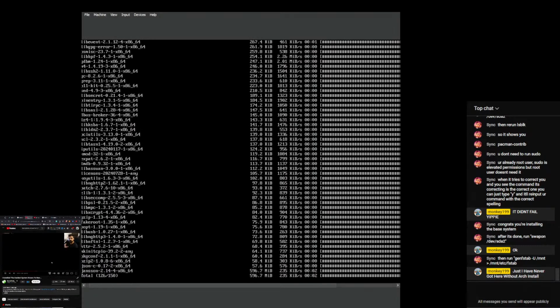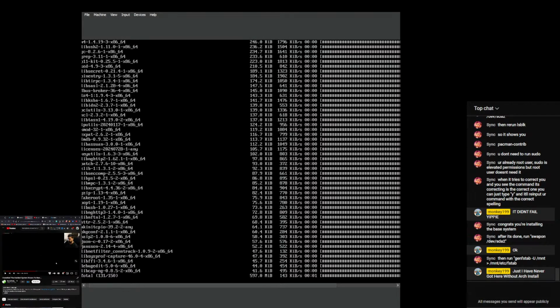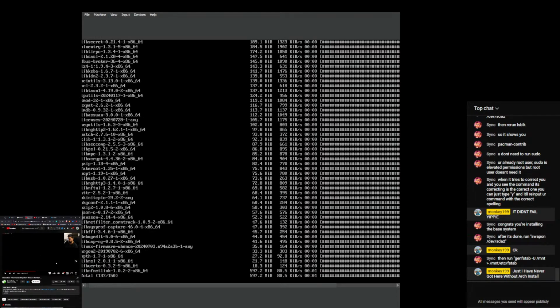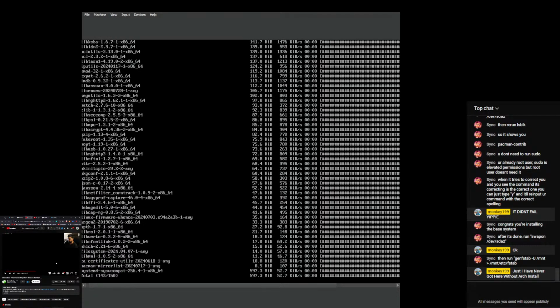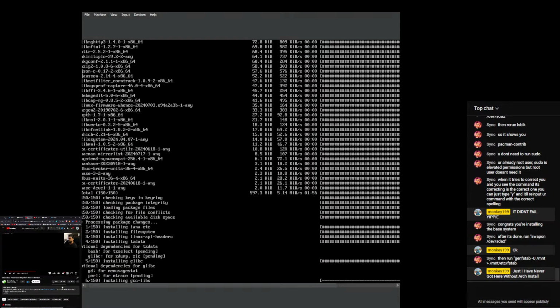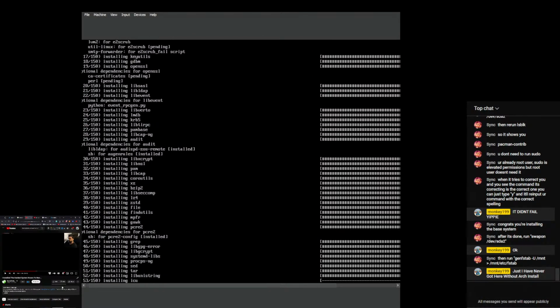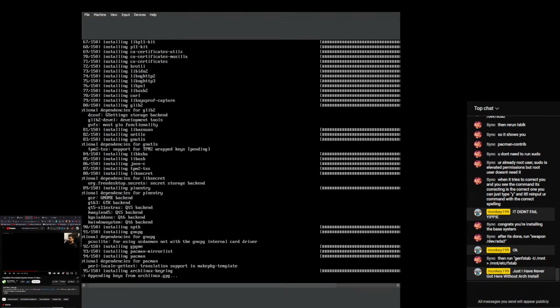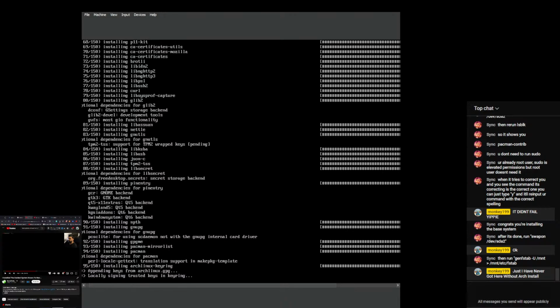So our hard drives are recognized and allocated as we're booting. Trusted keys and keyring. Very cool.